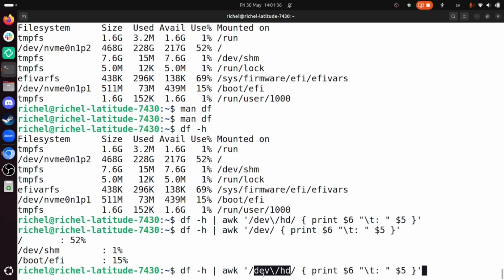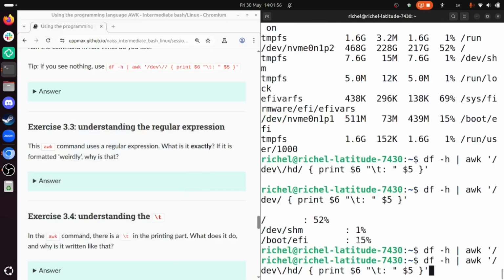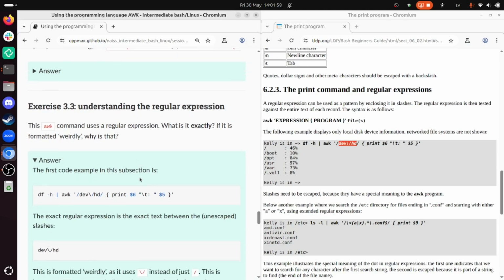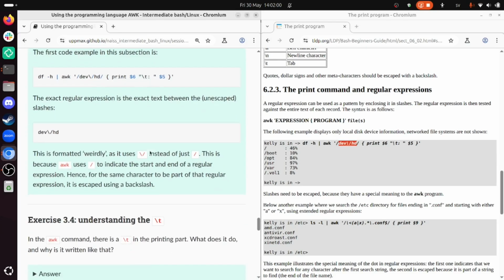And it's looking for the pattern dev/hd. And because this slash is also used in this context to mark the beginning and end, you need to add a backslash to escape it, to say no, this really is a slash. I'm looking for a slash here. This is not the end of the regular expression. So that is why you need that weird slash. It makes sense if you know why.